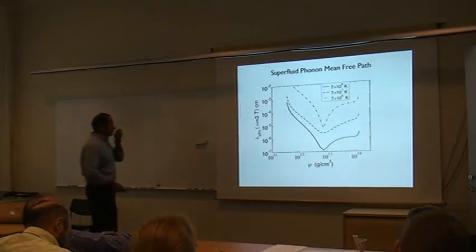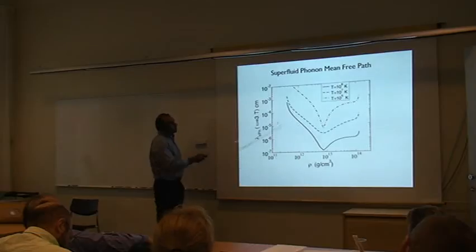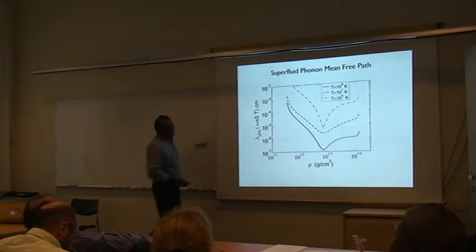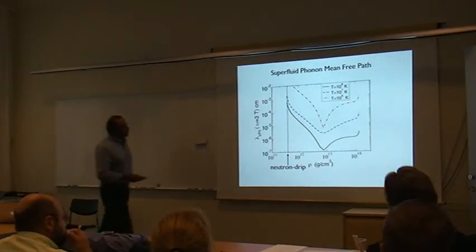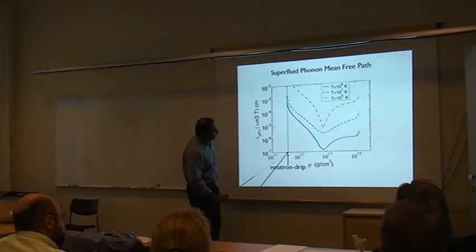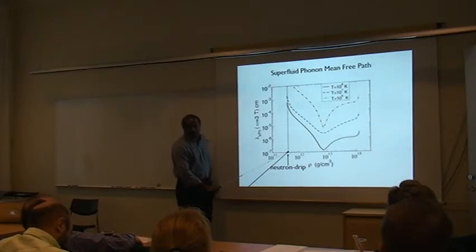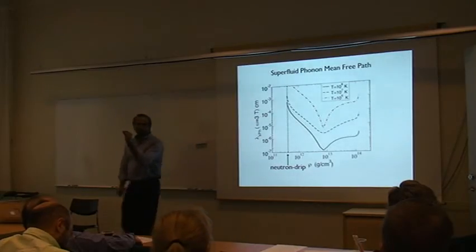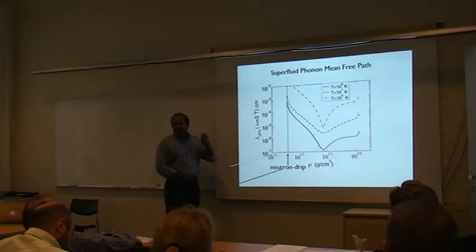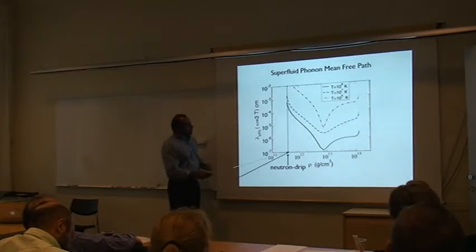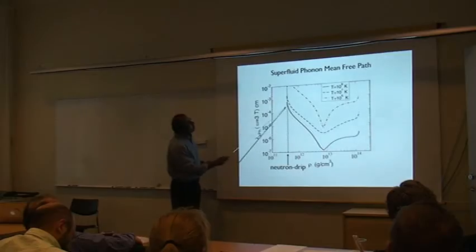Okay, so this is a plot of the mean free paths of this phonon mode, and you can see this is neutron drip, so that's where you start. What's interesting is if you look very closely at this curve, there is a region where the gap is comparable to the temperature, but that region is minuscule. So when superfluidity just sets in, these phonons don't go very far. They very quickly decay into making these neutrons. But that's a very tiny region. So there's an exponential growth of the mean free path, which you don't see here, but that's over a very small range. And then you see a rather large mean free path.